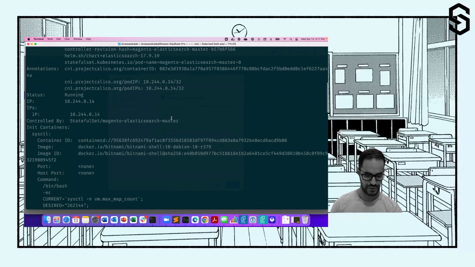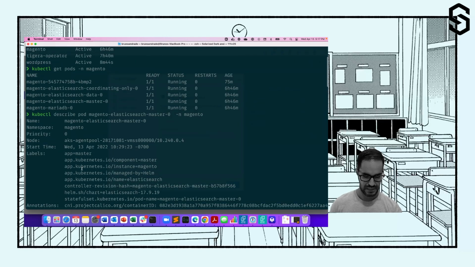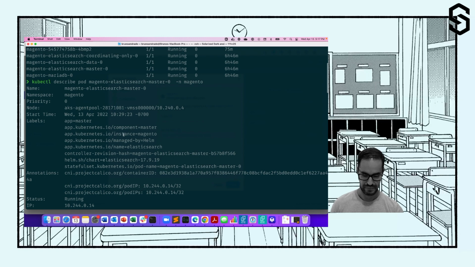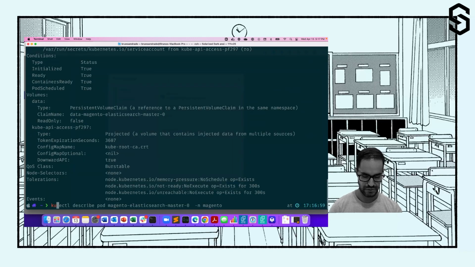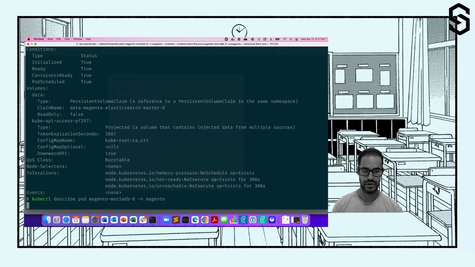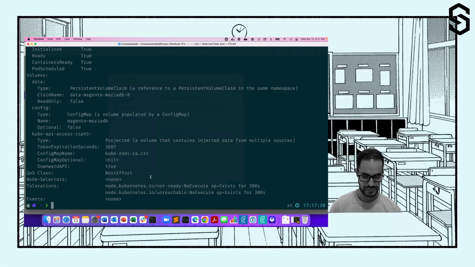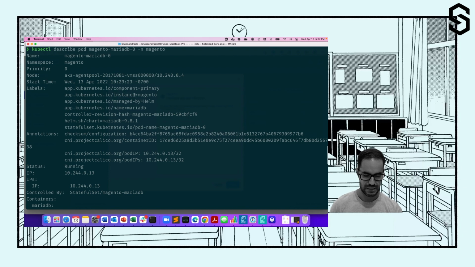If I come to the labels here, I can see app Kubernetes.io instance, Magento, for example. If I do kubectl describe pod, and I describe another pod, my MariaDB pod, for example, I can see the same label is applied to all the pods related to Magento, right? And they all have the same label. So I can use that as a common label that Shipa can use to discover your applications.